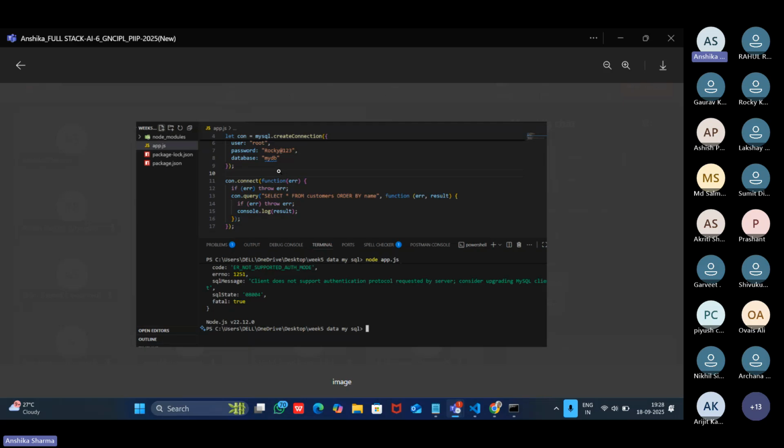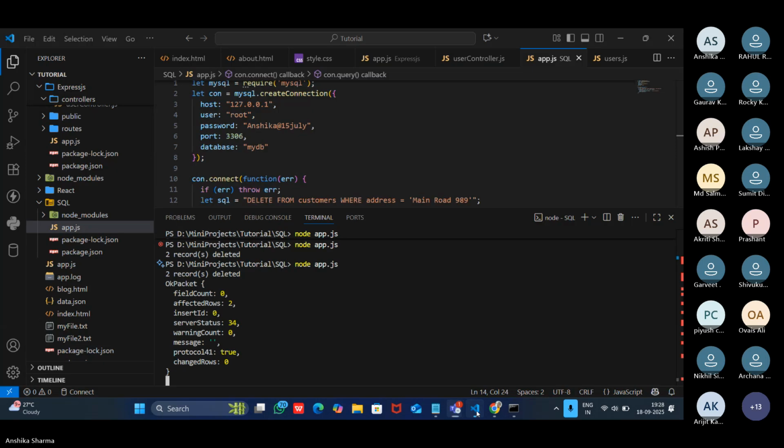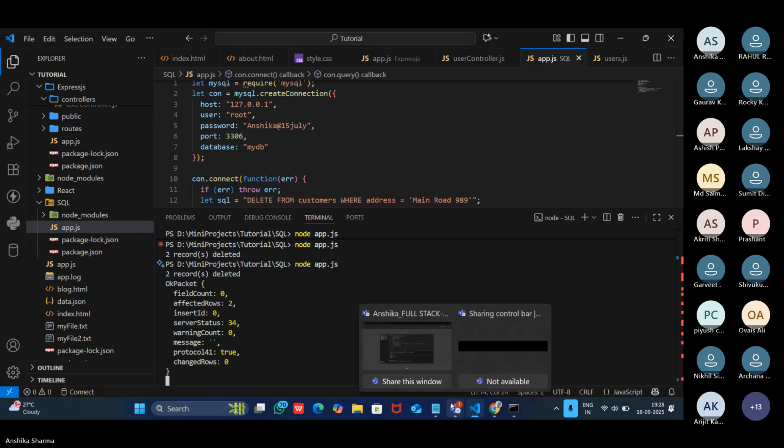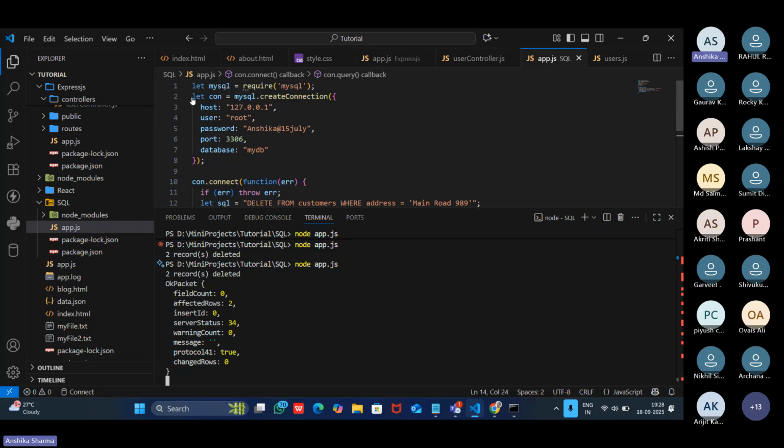It is showing comma also. Just see if you have the MyDB database, because even I have the same set of codes.